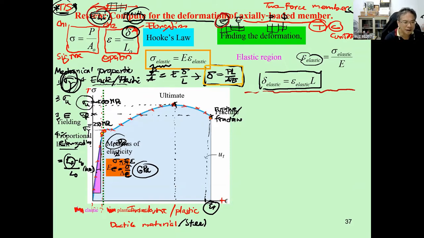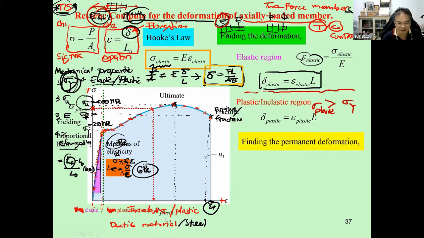Okay, next, some portion is in the elastic region, following what we have here. But some stress is going to go beyond this and come to the plastic region, by a stress that's larger than sigma sub y. So we cannot compute the strain from this equation. You're going to determine the plastic strain by putting in the plastic stress, projecting it up to the point, and then projecting it down to measure the plastic strain. Okay, this one is going to be the plastic strain. Sorry, just the elastic one. And this one, you're going to use to determine the plastic deformation.